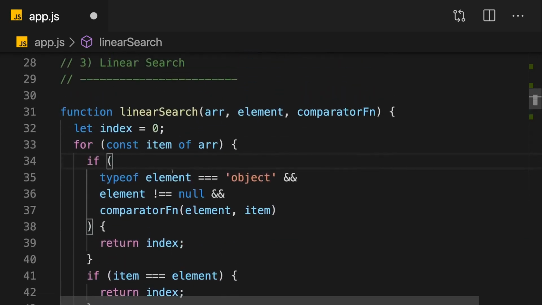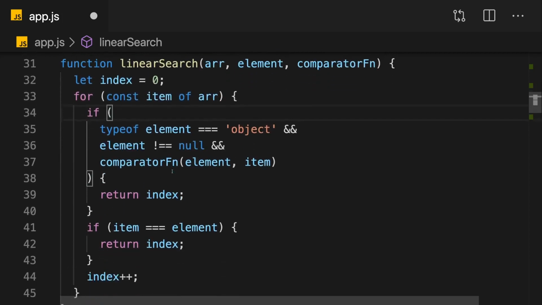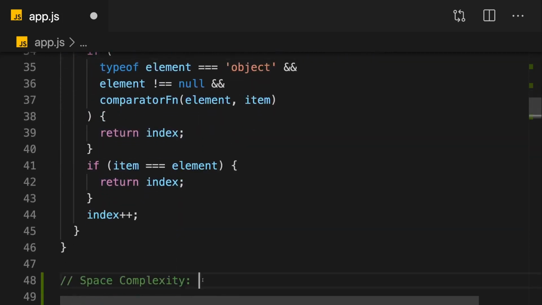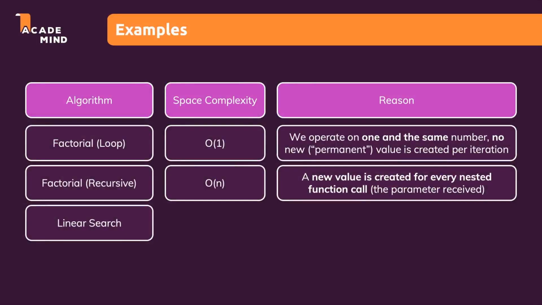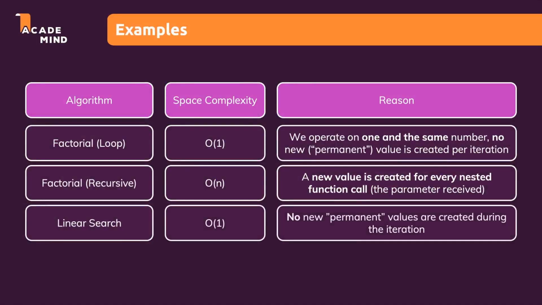And therefore, overall, this linear search algorithm has a space complexity of O of 1, so constant space complexity. Because it doesn't create more values in memory for longer arrays. The number of values in memory does not depend on n at all. So we got constant space complexity here because no new permanent values are created during the iteration.